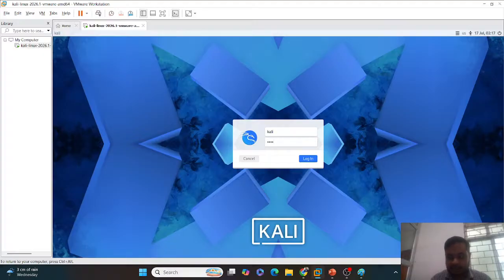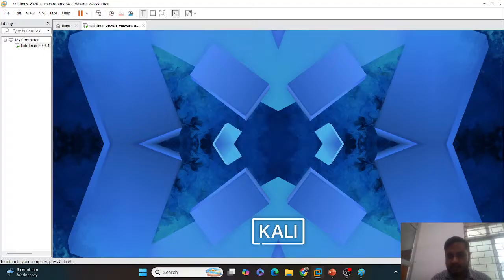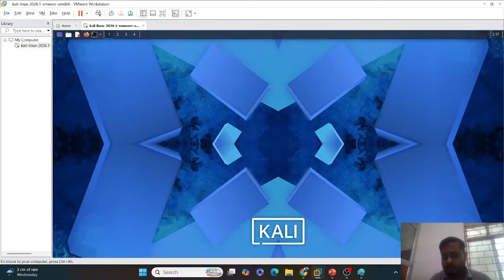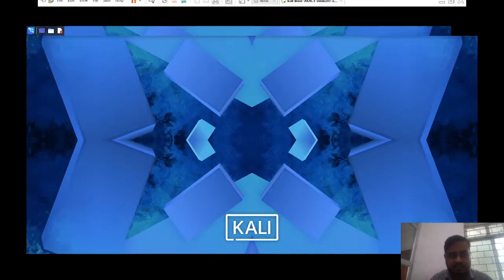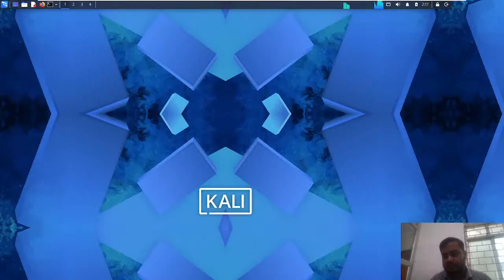Then click enter. Now you can open the system here. My screen has now opened. It is a full screen option, and now I have made it full screen.